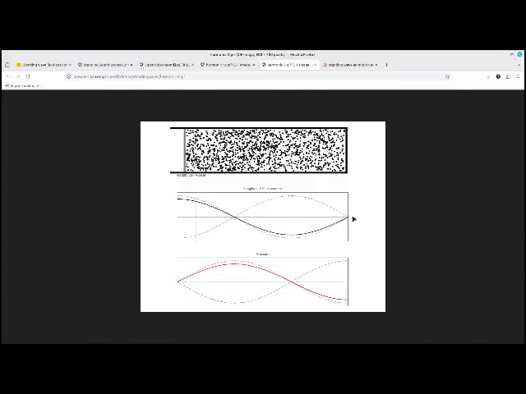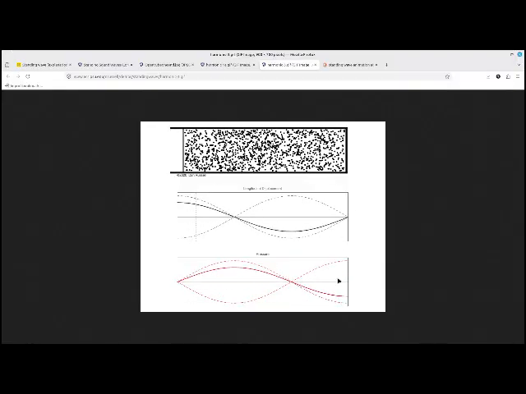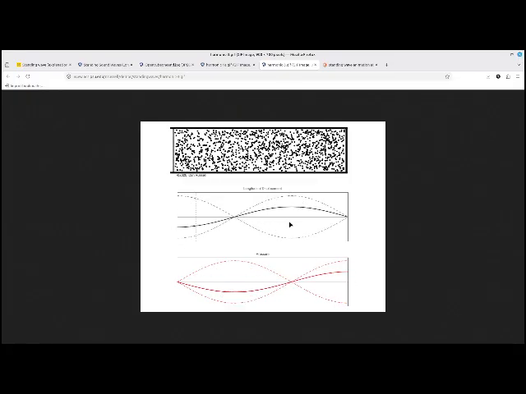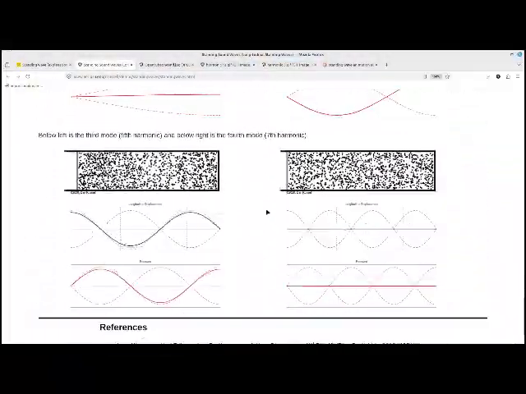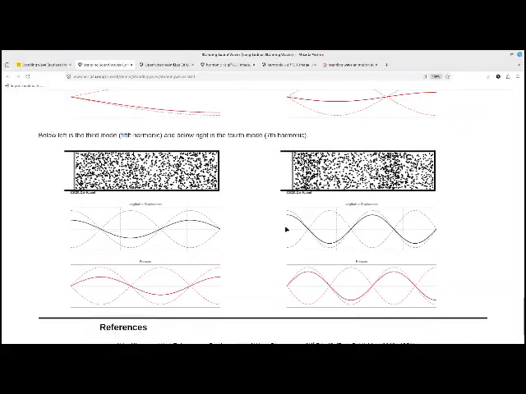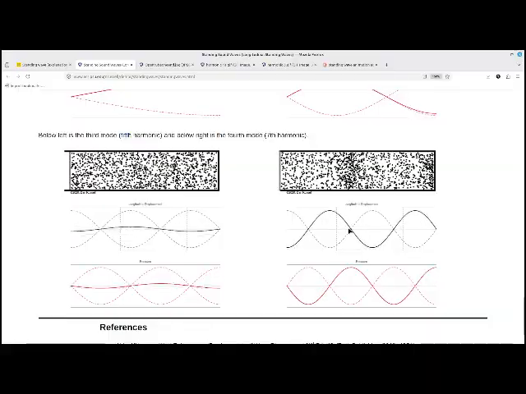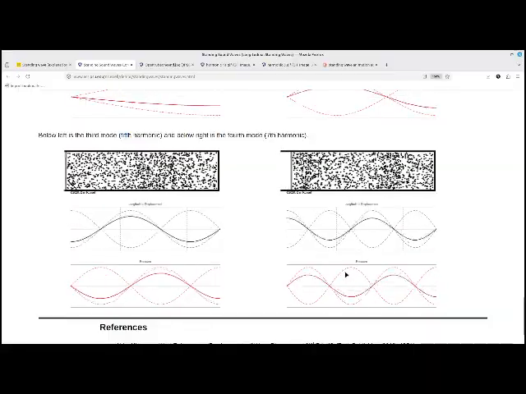And then if we really have to, we can nail down, okay, this is a pressure node because the pressure isn't changing much, or this is a displacement node because the particles aren't moving very much, or it's an antinode because of the opposite, right? You can sort of make that connection along the way, but you need to remember, as we've seen in all of these depictions, that a displacement node is a pressure antinode. A displacement antinode is a pressure node. Anywhere in any of our resonances, even when we get to the higher ones, antinode here is a node here is an antinode here, right?